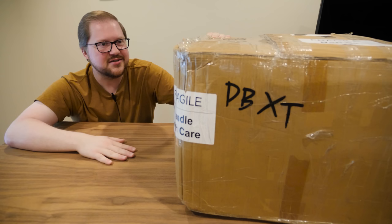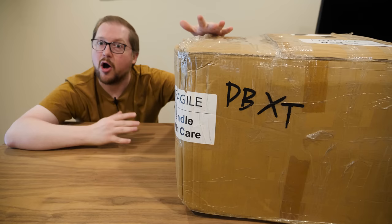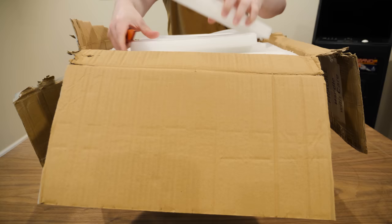So I'm curious to see what exactly is in here. I mean, I haven't even opened this up. There could be anything in here. It could be full of like flip-flops and termites. It's all magical unknowns at the moment, but let's open it up. And really, that's all I'm going to be doing in this video. Opening this up, testing these out, maybe, if they're in any condition to be tested, just see what's in there. See if they survived shipping first.